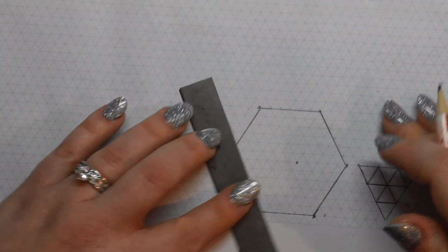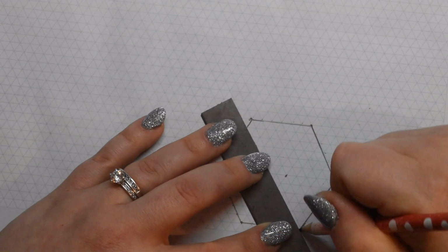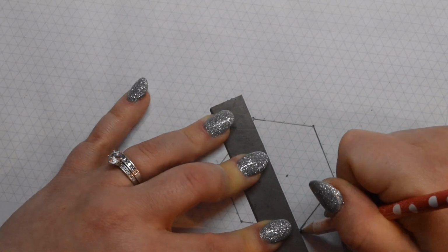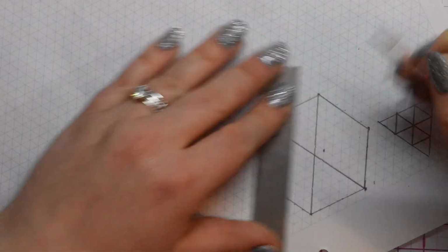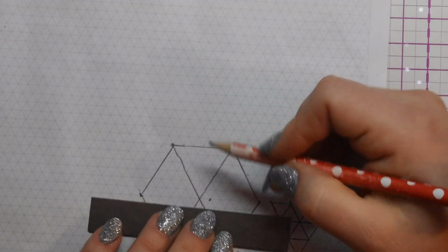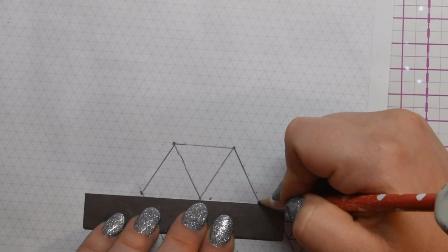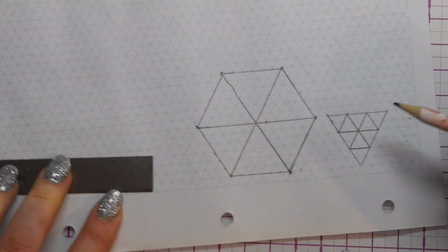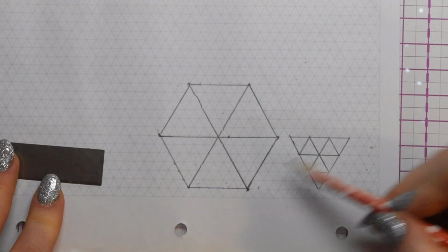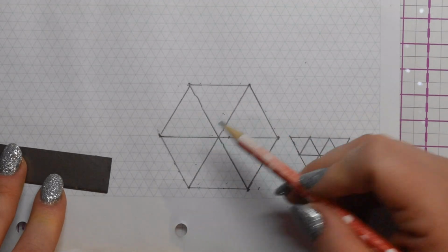Right, so now we're going to go corner to corner, or point to point, whatever you want to call it, and straight across. So then that gives us our 6 sections. So it's 6 of these in this.